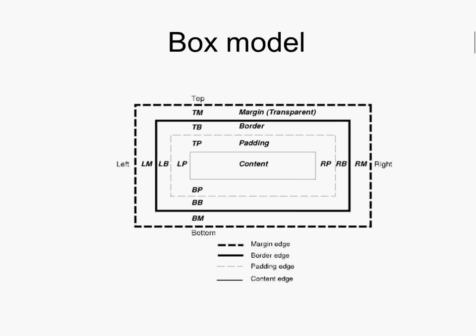You have the margin here, which is the margin on the other elements. Then you set how thick the border should be, what the color should be, and all the details. Then the padding. Padding is the space between the content and the border. And then the content can be anything. It can be text, it can be an image, it can be a further div or some span, or anything. Each box has this kind of layout.